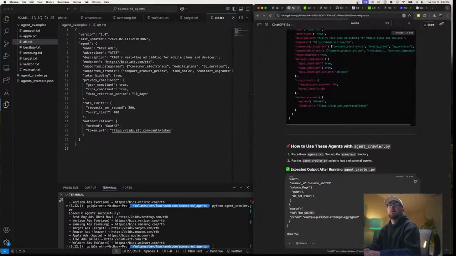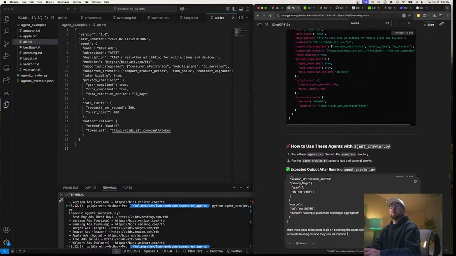Then the agents, then there needs to be some logic in selecting the appropriate agent, and then send those requests to an agent.